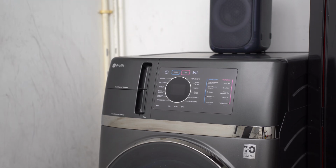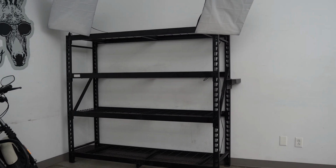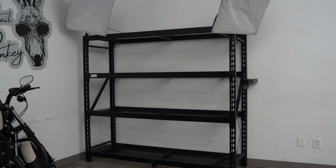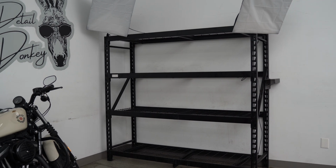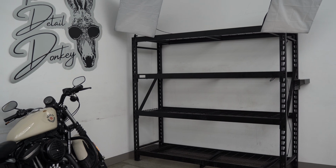Now this is what you're going to be using for the microfiber towels. Another thing you'll see is some type of rack like this. This is where you're going to be putting the floor mats, so the WeatherTechs or the carpet floor mats. And you'll notice that this is just an excellent way to keep them off the floor and keep them out of your way. It's just where we store them to let them dry and work on them and get them to perfection.